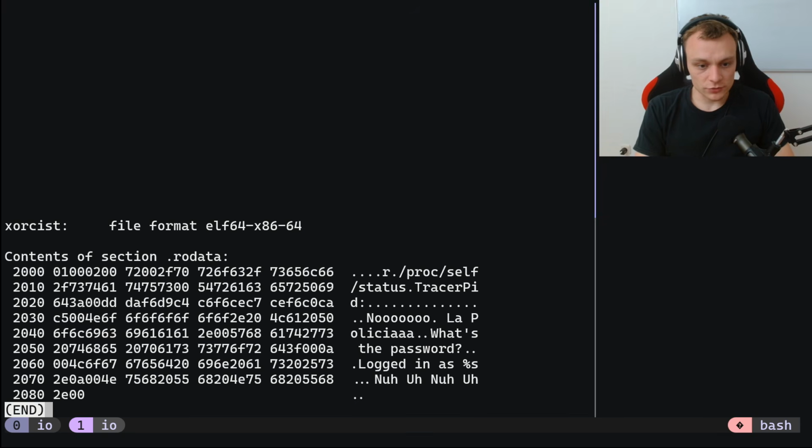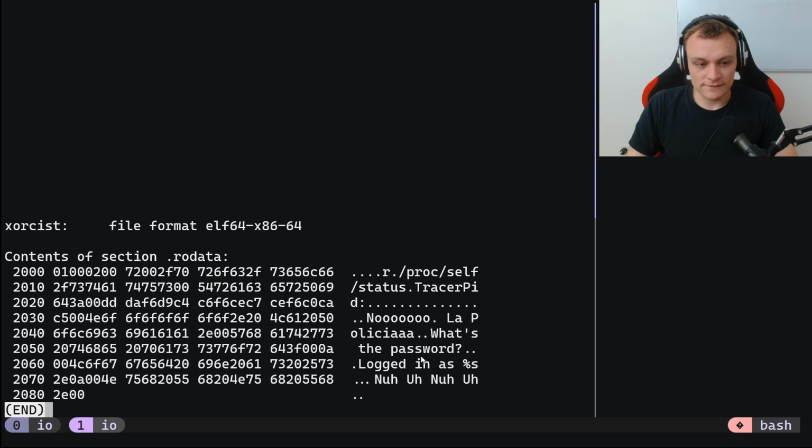And here we get the output. And here are all the constants that are used: No, la policia, what's the password, logged in as something. So those are the constant data fields.